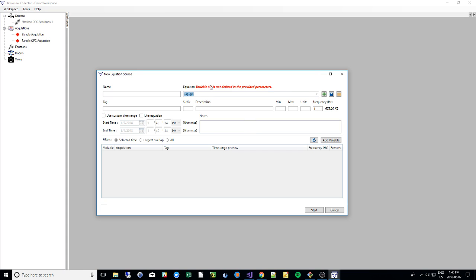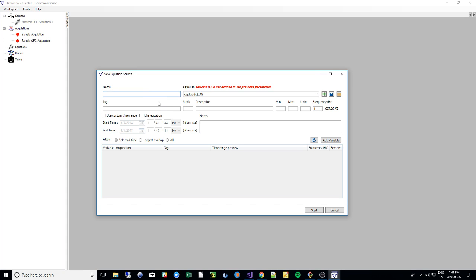And now we can call the method cap top. And we can assign variable a, and we can say 50. Now you'll notice that it says variable c is not defined in the prior parameters. We'll get to that in a minute, but essentially that's telling us that we recognize that your equation parsed, you have a variable c that is not assigned to anything. So this can't run until you assign a value to c.